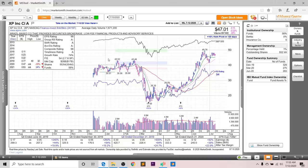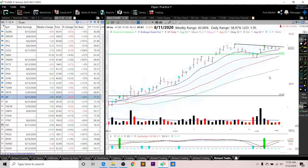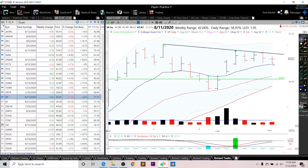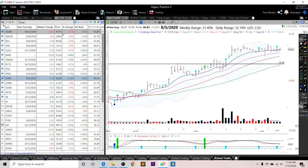Looking at the chart for XP, it's above its IPO high and consolidating nicely. The RS rating is a 94, and the RS line is right near all-time highs. As for specific entries, I'm looking for a break of this downward trend line on above-average volume, or potentially a shorter-term stochastic cross. I really like how it's been holding this 21 EMA and how it's so close to this power green line, which is a potential area of support. Overall, XP is one of my top three setups, and I also like SITM as well as AAXN.